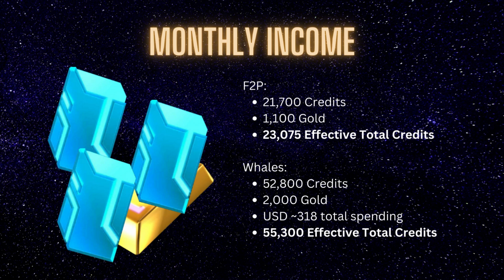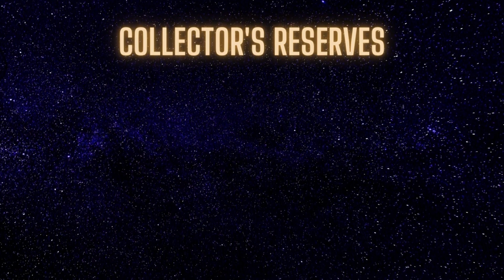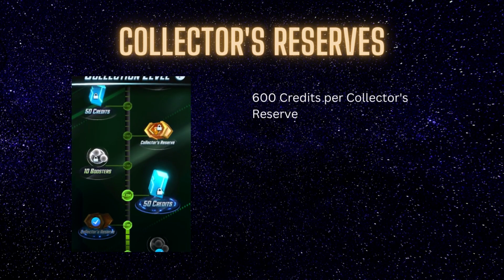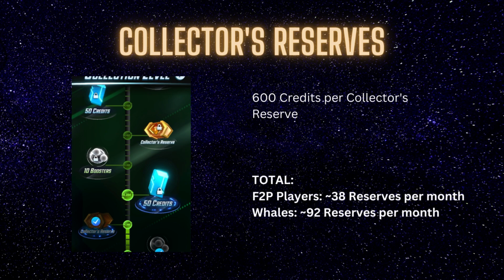Now, how do all these credits and spending translate into in-game assets? Once you get to collection level 1000, there are 12 levels between collector's reserves, or 600 credits per reserve. If you're new to the game, you'll be progressing at a faster rate initially, but we're going to talk about the long-term expectations here. So with all the credits and gold gained over the course of a month, free-to-play players can expect to open about 38 reserves, while whales can open about 92 reserves at the base level.